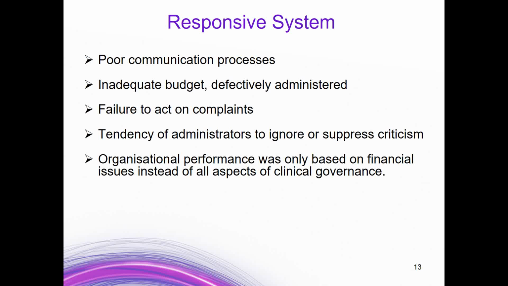There are poor communication processes. Communication should be top-down and bottom-up as well, not just senior management telling frontline staff what to do, but also senior management responding to the reports and concerns from frontline staff. There should be encouragement of two-way communication and of the most effective channel for information exchange, allowing quicker action and response. There's also inadequate budget allocated to quality and safety improvement, including professional development for staff and management.